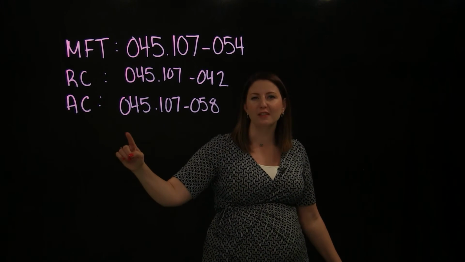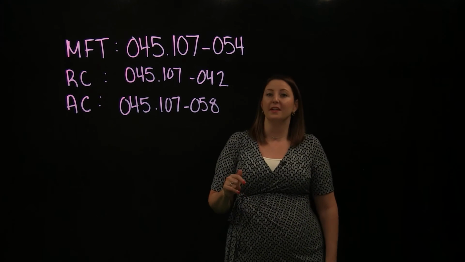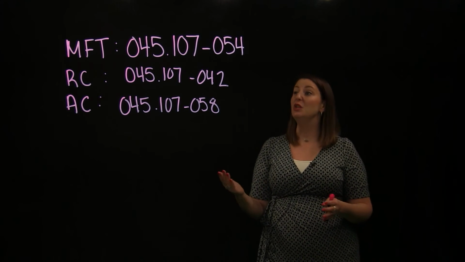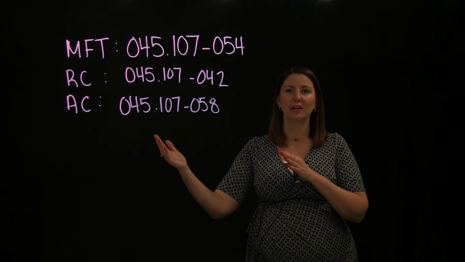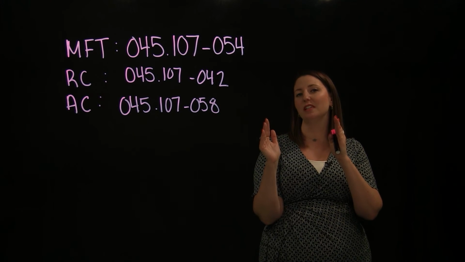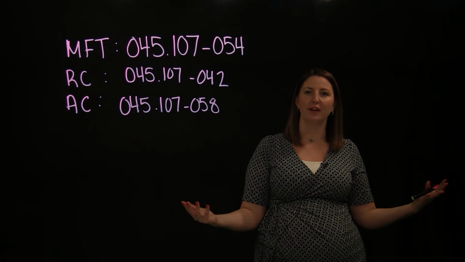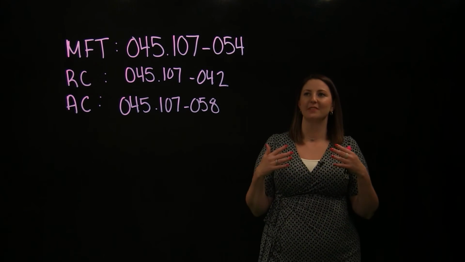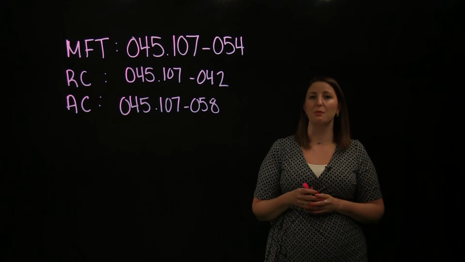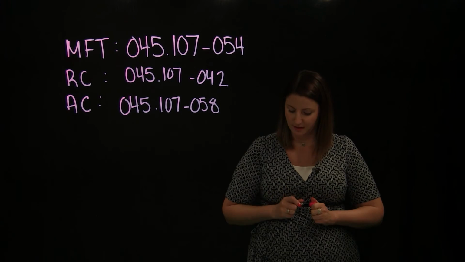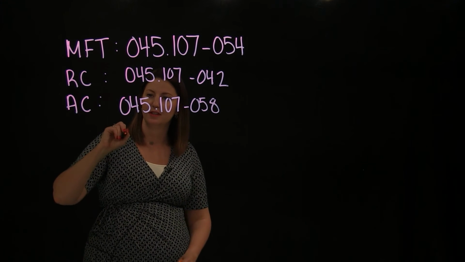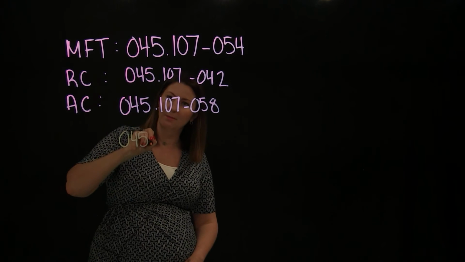Remember, O stands for the professional, and then we extrapolate down. But how cool would that be if we were working with somebody and they said, okay, I want to be a counselor, but I don't know what kind of counselor I'd like to be. You could take a DOT code for a counseling job, crosswalk it, and just enter in the six digits. I'll show you how to crosswalk in a moment, but just keep those first six digits and get a whole list of all types of counselors that are out there. And then let's say that's not comprehensive enough, and we want to see what else is out there. The way that I start this is I would enter into my crosswalk the first six digits.